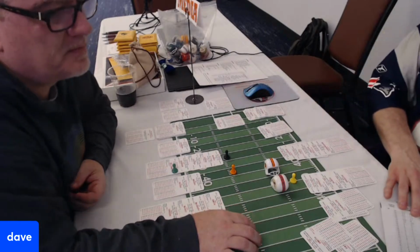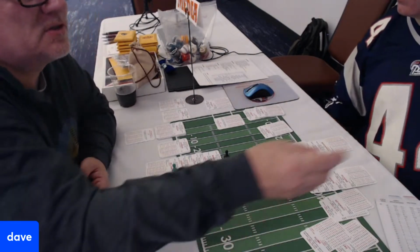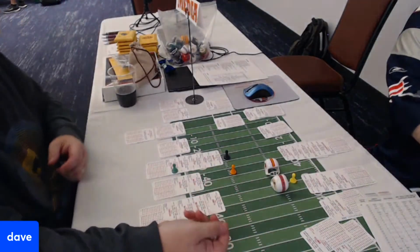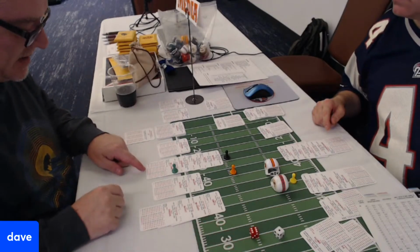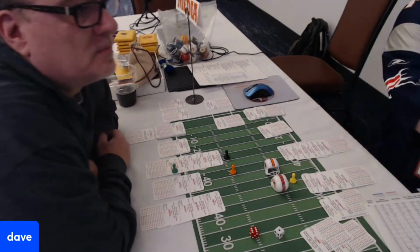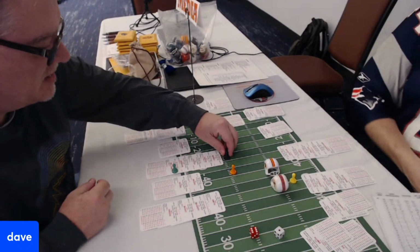Okay. So now you're going to roll the dice for Williams. On the chart, that's A, and that's AS in the first quarter, middle. So we're going to be looking over here. And it's going to be the R column because it's run. 61 is a 12. All right. So a 12 is going to be 2 yards. So he picks up 2 yards on the run for Tampa.